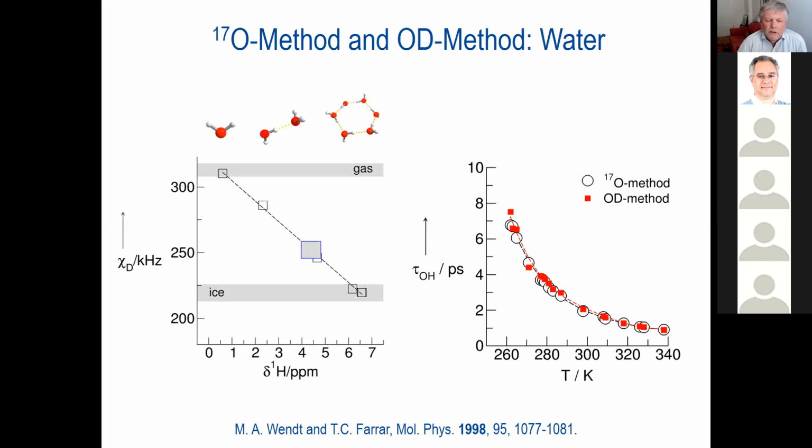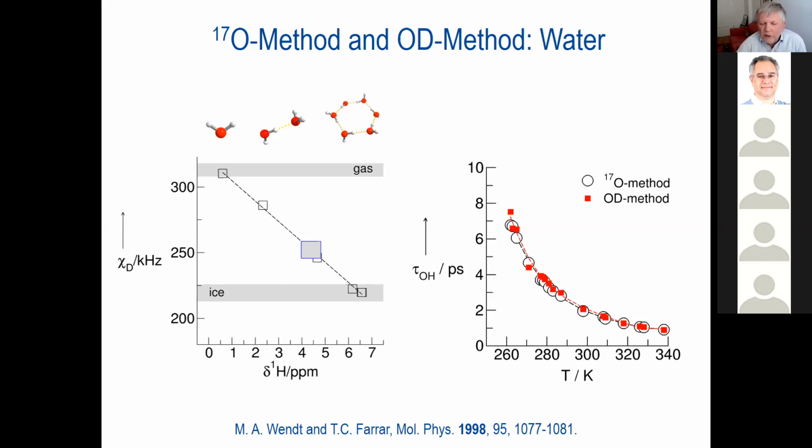parameter, right? They calculated simple small water clusters and calculated the deuteron quadrupole coupling constants and the proton chemical shift versus TMS, like in the experiment as well. And then you get a nice relation, which is more or less linear in this particular case. So if you are close to 0 ppm chemical shift, the coupling parameter is high and is close to the gas phase value, which has been measured by microwave studies. And if you then increase your cluster size and increase hydrogen bonding, then you get downfield shifted proton chemical shifts, and also smaller deuteron quadrupole coupling constants.